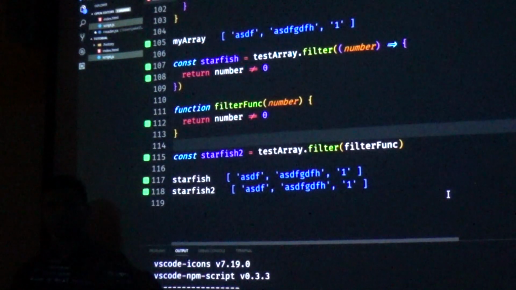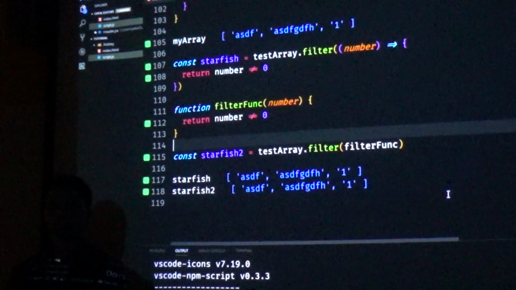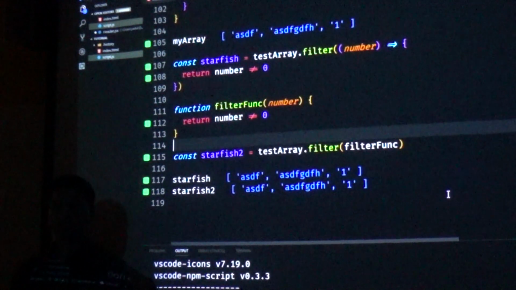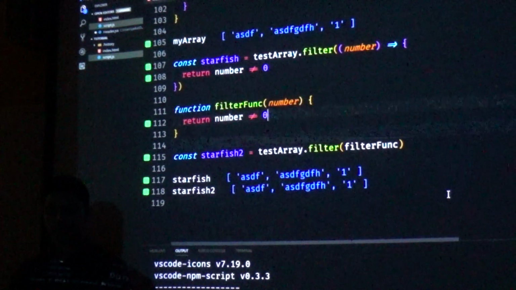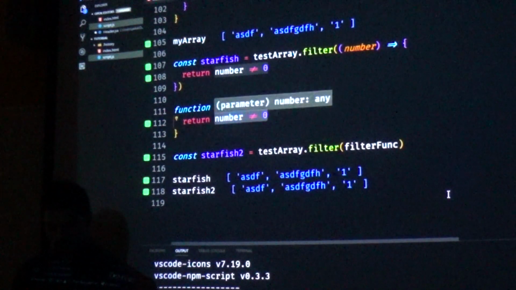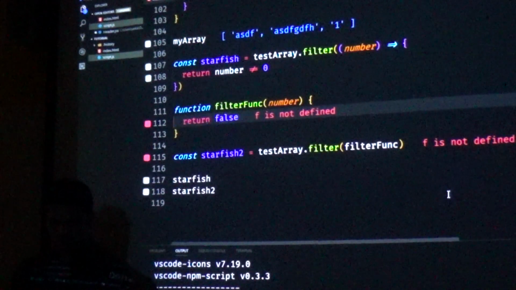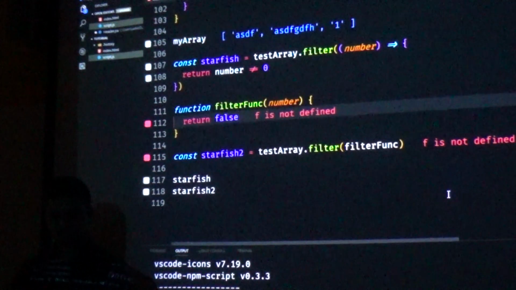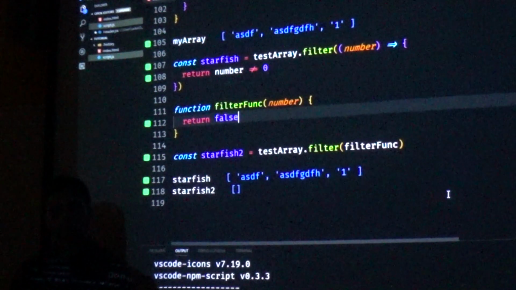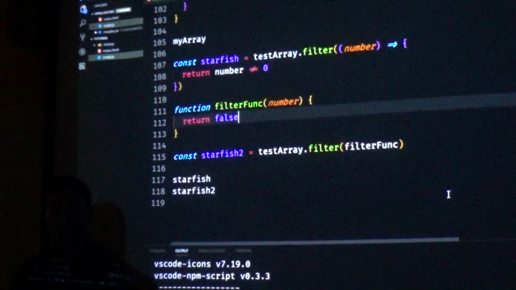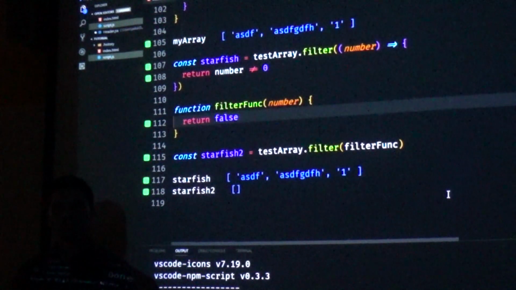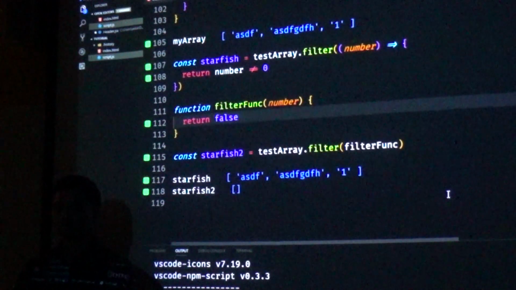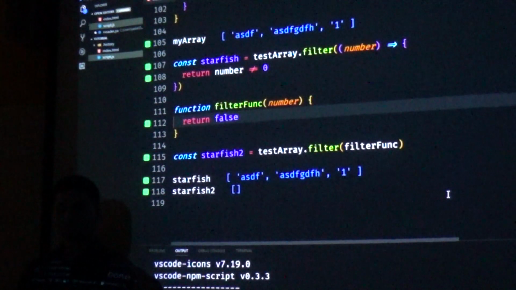Who needs help with this? Yeah, go ahead. So if you write number not equal to 0, it doesn't give a boolean here in JavaScript, right? It gives you a boolean, yeah. You have to return a boolean. It could be false. So if I return false right here, false. Well, I mean the statement number not equal to 0. So in JavaScript it doesn't return a boolean, is it? Because in Python I guess it returns like that. I was expecting the return type to be a boolean for this. It does return a boolean.